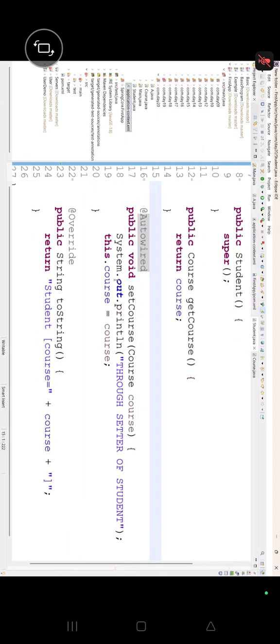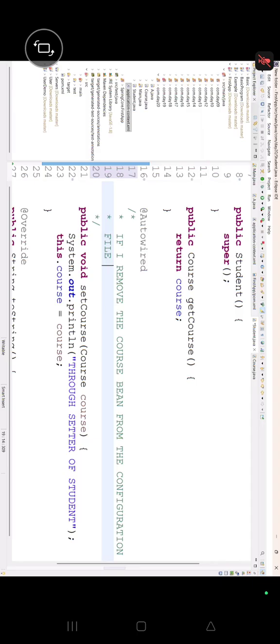Now the question I'm asking you: if I remove the course bean from the configuration file, do I get the object of the student class?